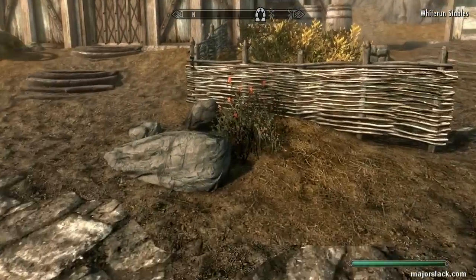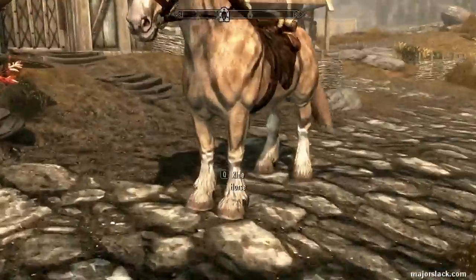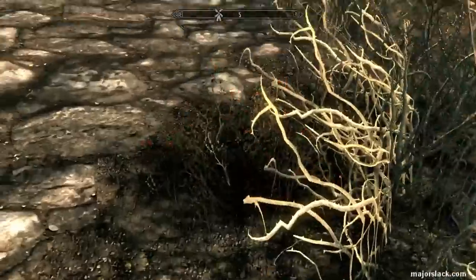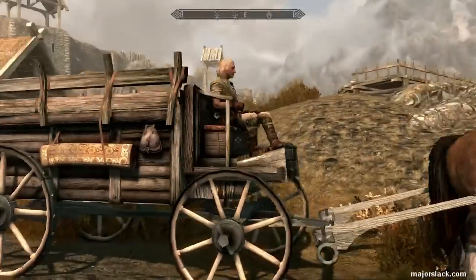Next, let's go to Whiterun Stables, and we're going to resupply. Here's some more red mountain flower. Yeah, you want lots of red mountain flower. Okay? Like I said, about 40 or 50 will do. This is really valuable for the combat potions we're going to make. Okay, let's go to Markarth.